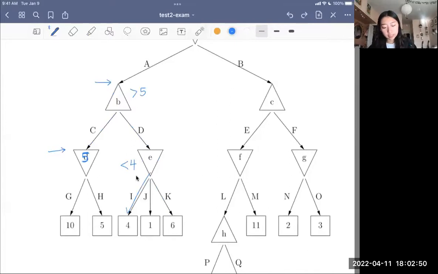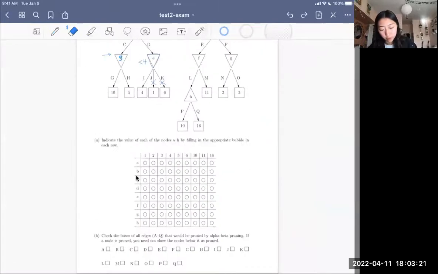So as soon as I see this 4, and I know the minimizer is not going to go any lower than that, I don't need to bother checking out J and K, these edges, because this doesn't line up. If B must be greater than or equal to 5 and E must be less than or equal to 4, then B is never going to choose whatever's here. And so I don't need to bother looking at everything else. And so we get to prune J and K. So I will just write that down.